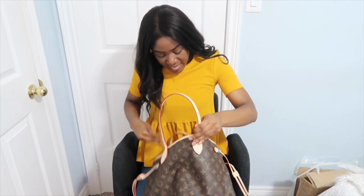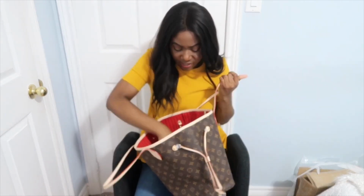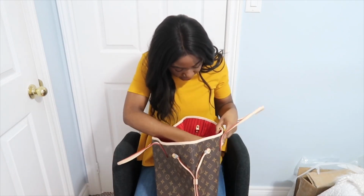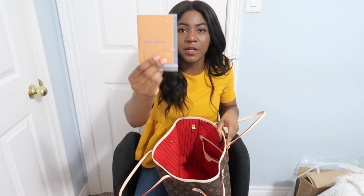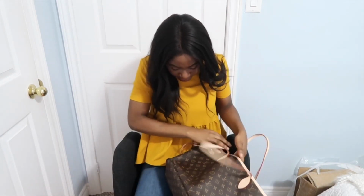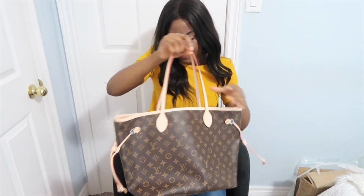Honestly, I just think it looks great. The quality feels good. The handles feel great. The inside is nice and soft. It doesn't have a weird smell or anything, because you know sometimes things coming from overseas have a weird smell. It's good. And it even comes with a little Louis Vuitton booklet inside the pocket there. I like it, guys. I'm loving it. I think it's very cute. Yeah, it definitely gets my approval.